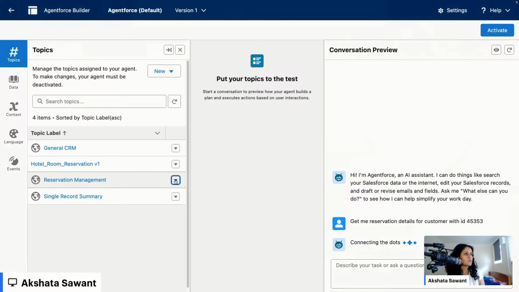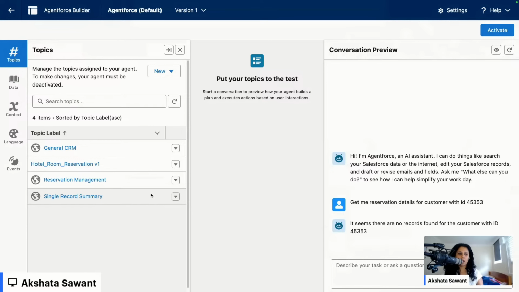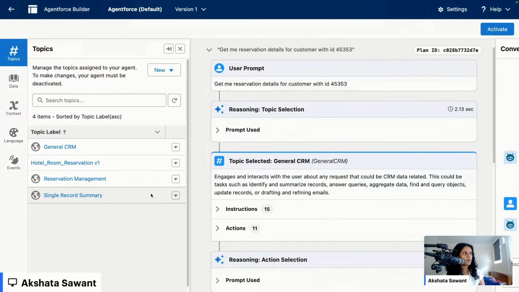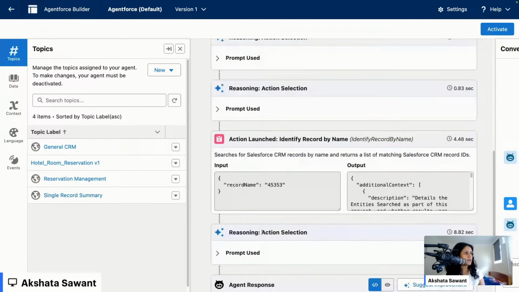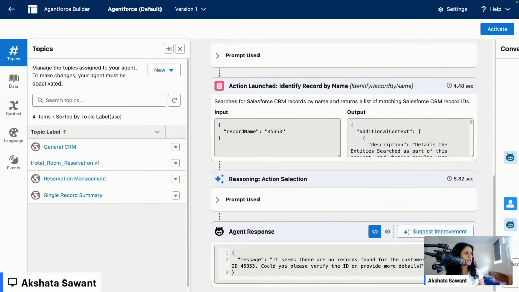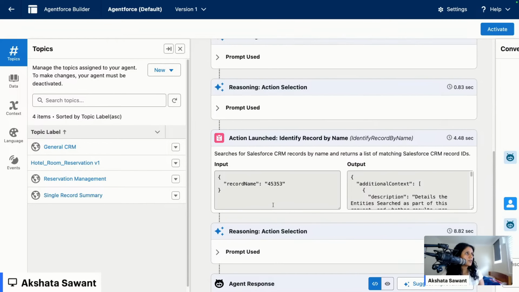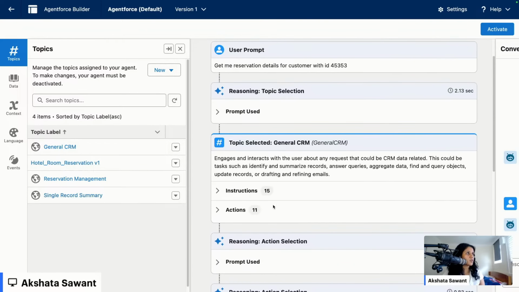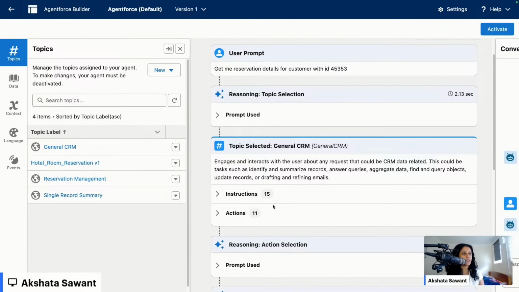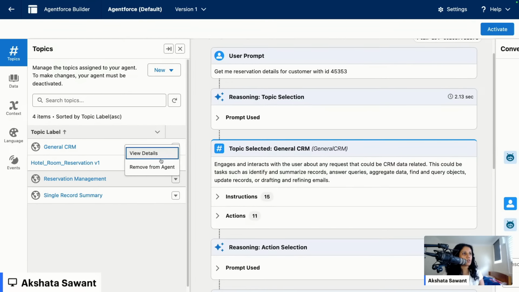We can also remove this topic so that it's not confused, but maybe for the next trial. Okay, and yes, it seems there are no records found. I'm sure it was confused with the general CRM, and I think I should be removing the hotel reservation topic.